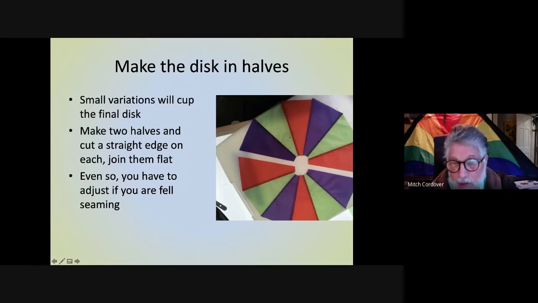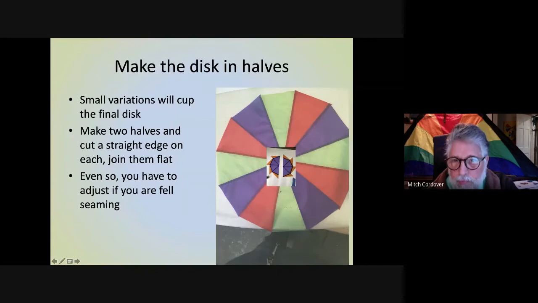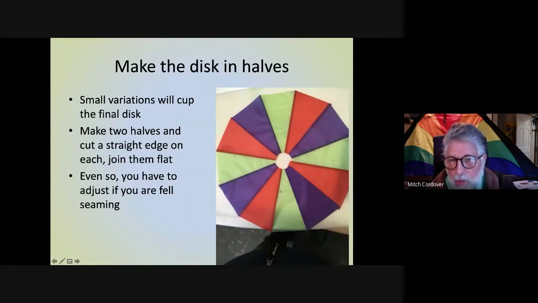And when I piece these together, if I'm flat seaming them together, I do both of these at the same time. I'll put tape or glue or hot tack or whatever I'm doing on both of these at the same time so I know that it's laying flat on the table. And here's another example of that. In this case, I didn't want a button in between, and so I cut the triangles to a point at the very bottom, and I used the straight edge to cut this, and I'm going to join them right along the entire edge to make sure it stays flat. And here it is, all glued and sewn together, flat as a pancake.